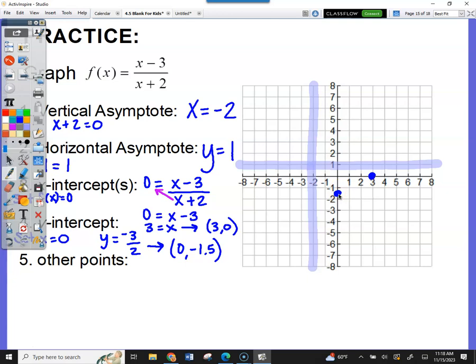Where do you think the first curve is? Right there. Right here, directly in front of you, folks. It's right here. It's just going to shoot like that. That's the first curve. Now, if you want a few more points to really see where it is, you can. But for me, it's going to be right here. You know it can't cross those asymptotes.